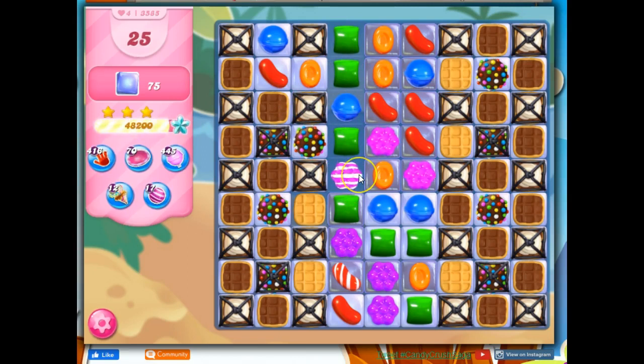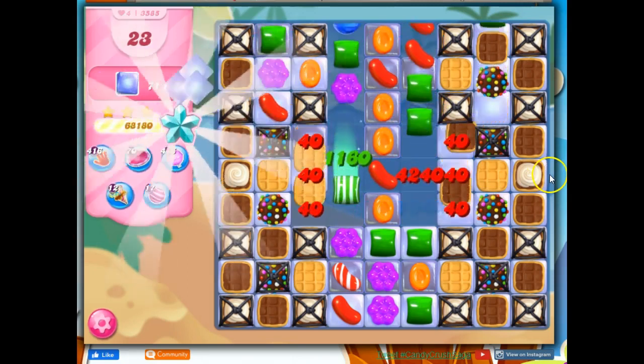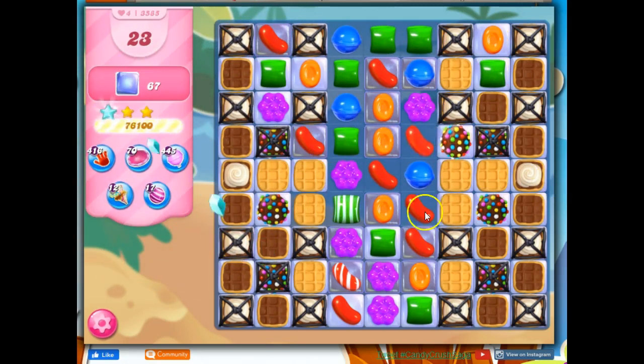Now this is trapped still, but now what I can do is I could take out all purple and concentrate the colors, although I've got the opportunity to make this stripe. So I'm going to do this instead. And now I think I'll take out all blue, and that's going to have impact on the board. It's going to move things around.